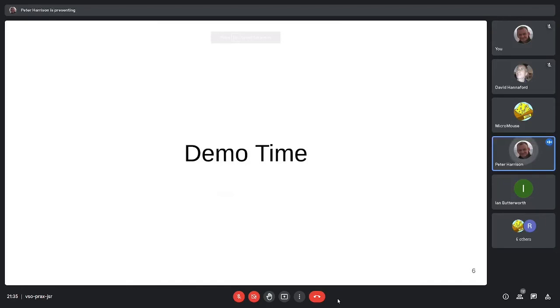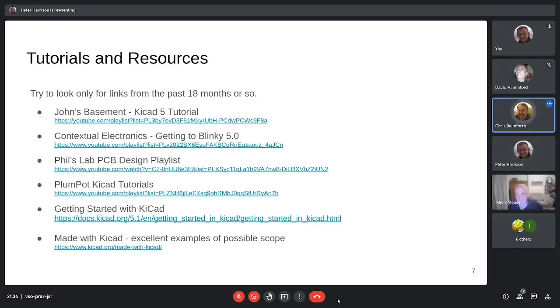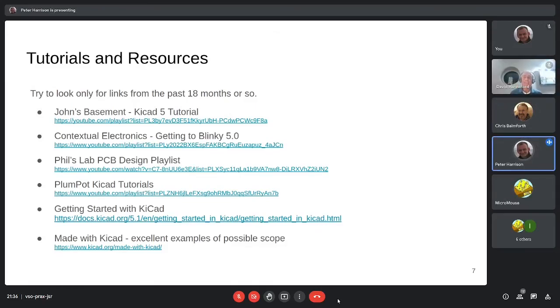If you want to find out more... Sorry, just one quick question, Peter. Is it possible to import a schematic from Eagle and edit it? You can import an entire project from Eagle. But does it work? Check it. I imported UKMARS bot into KiCad, and as far as I can tell, it's all correct. I haven't checked it carefully, but obviously it would be sensible to do that. There is specifically an Eagle importer.